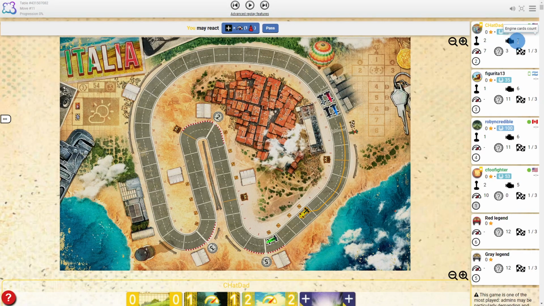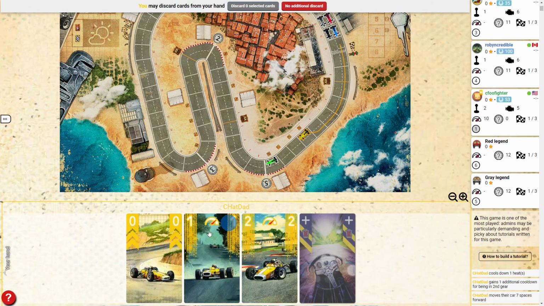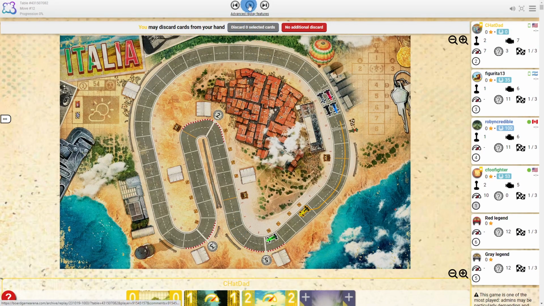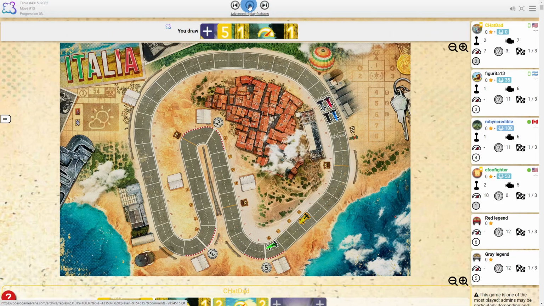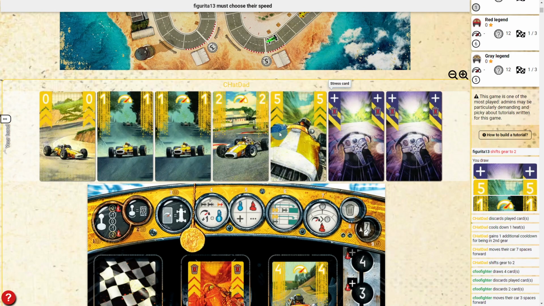So now I have 7. You always want to keep track of that. It's basically a resource. Then if I want, I could boost, but I decide not to. Then I can choose one of these 3 cards, not the stress card, to discard. I choose not to. And then I draw back up. And see, now I don't have any heat in my hand because it's all here in my deck, but I do have 2 stress cards.